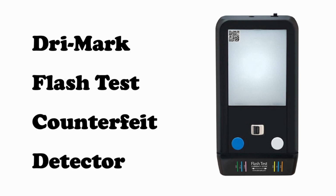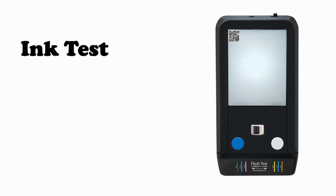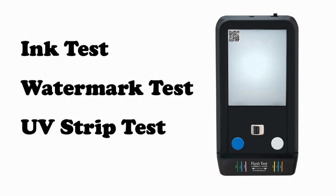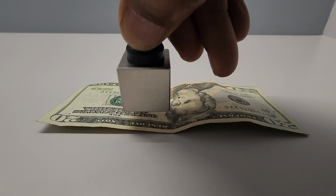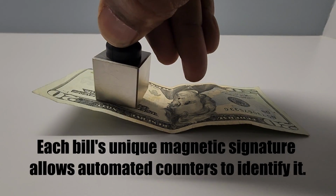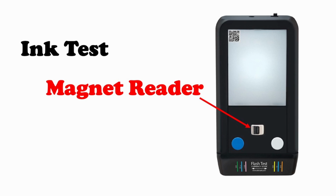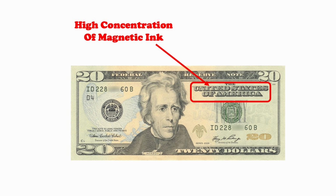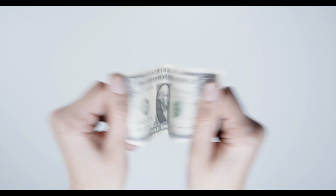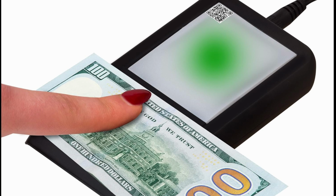The Dri-Mark Flash Test detector uses 3 tests to check for counterfeit bills. It has an ink test, a watermark test, and an ultraviolet security strip test. U.S. currency is printed with a special magnetic ink, and if you have a strong enough magnet, you can actually see a bill react to the magnet when you get close to it. The Dri-Mark Flash Test detector checks for the special ink, which is concentrated at the top of U.S. bills. If the bill looks and feels normal, this may be the only test you need to perform. Any green light on the detector validates that the ink is present in the bill.